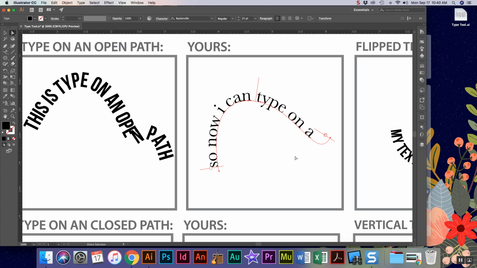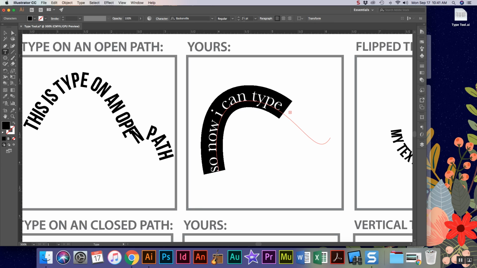When I move to my direct select tool, it's going to work very similar to the way that you can manipulate an object. So now I can actually manipulate my starting point and my ending point, and I can move these lines around, and maybe I just want it on that very beginning portion of the path, and I don't want it to go on the end.